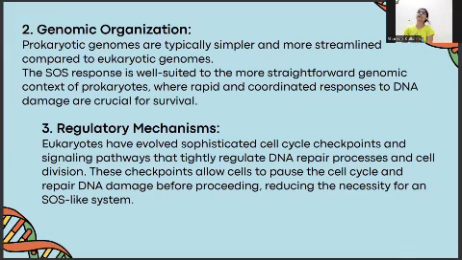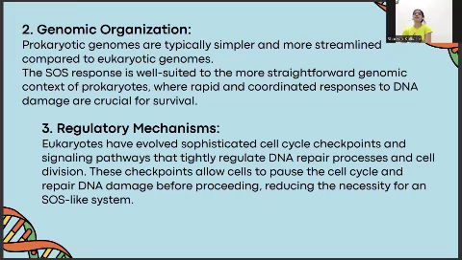Second point will be highlighting genomic organization. Prokaryotic genomes are typically simpler and more streamlined compared to eukaryotic genomes. So we all know the basic fundamental concept that prokaryotes evolved way earlier than eukaryotic cells. Hence, the SOS response is well suited to the more straightforward genomic contents of prokaryotes only, where rapid and coordinated responses to DNA damage are crucial for their survival.